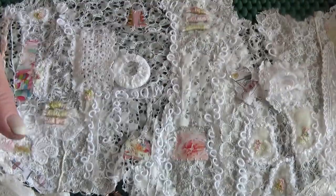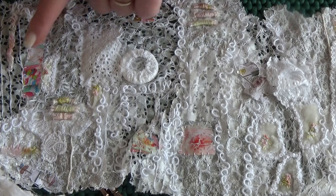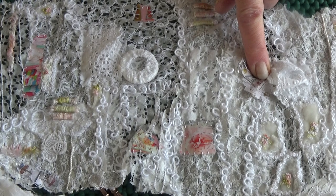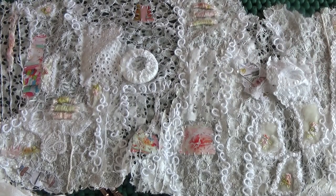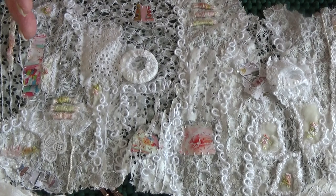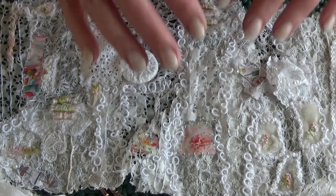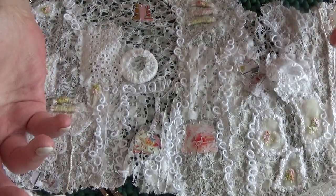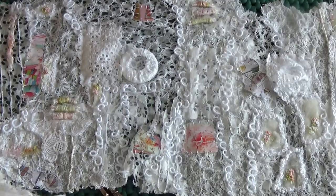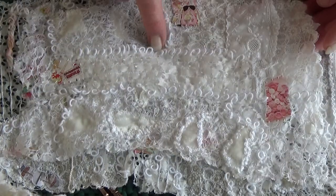I had these two joined pieces marked down as finished, but now I'm not so sure. I've got pinned bits of stitched paper on here that I haven't attached yet because I'm still not sure about those either. I'm thinking: don't join any more together until the last act, because I might have a brainwave that tells me I need to put something on them. If it's really big I'll struggle to get to the center, and it can't be stretched because it's paper — I'd worry about creasing it.